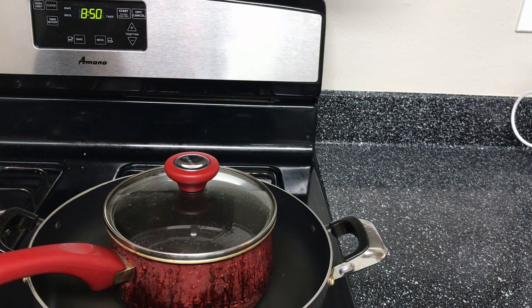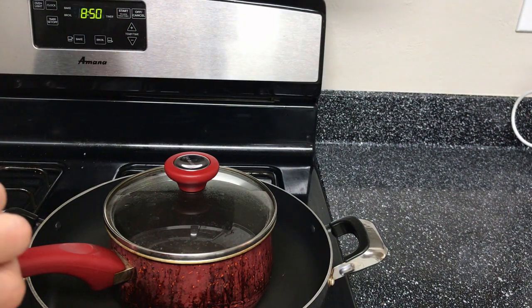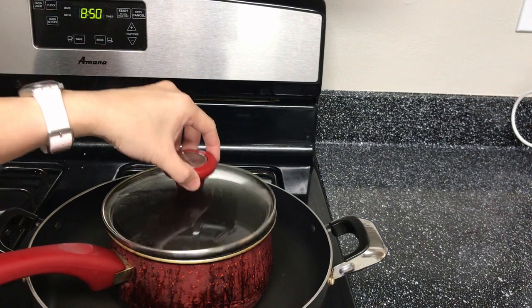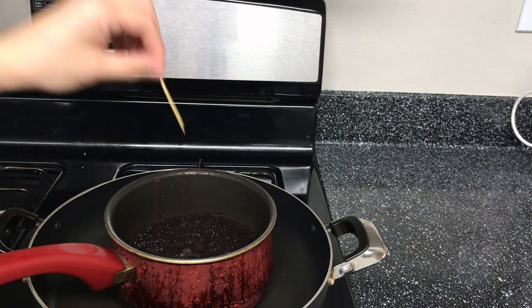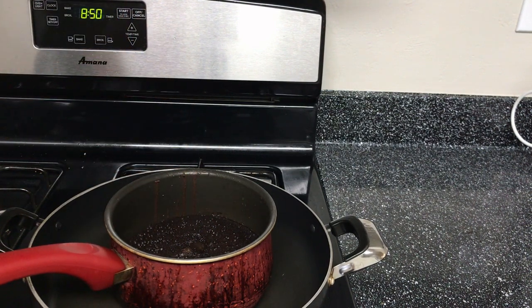Okay, I want to check on our cake. I know it's not 40 minutes yet, but it's approximately 35 minutes, so we want to check on our cake once in a while to make sure if it's cooked or not. We have to insert the toothpick into it, and if the toothpick comes out clean, then it means that our cake is already cooked and it's good. So we will turn off the stove.